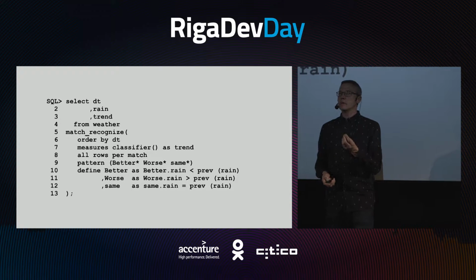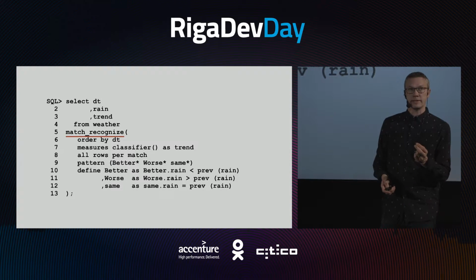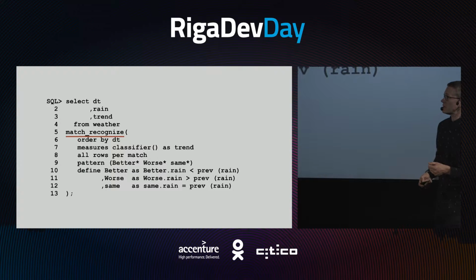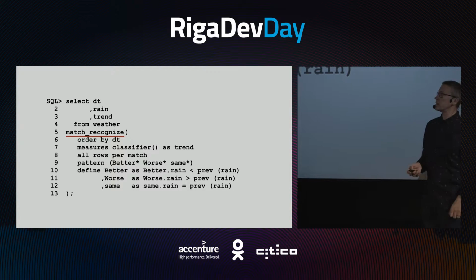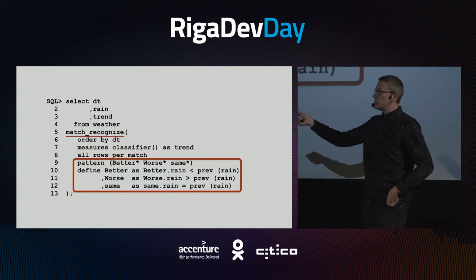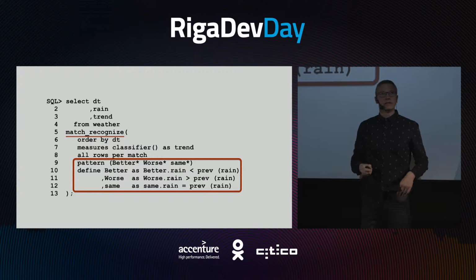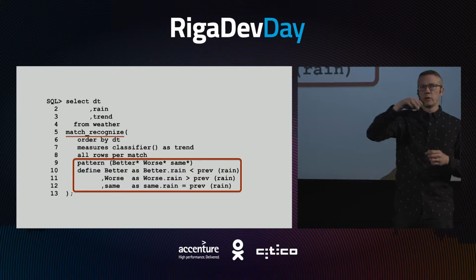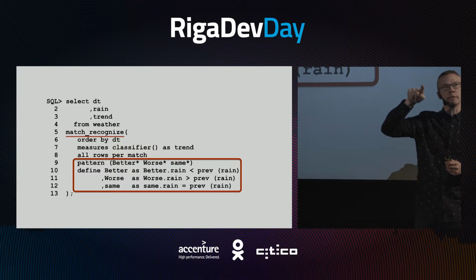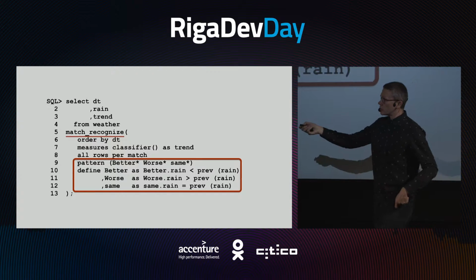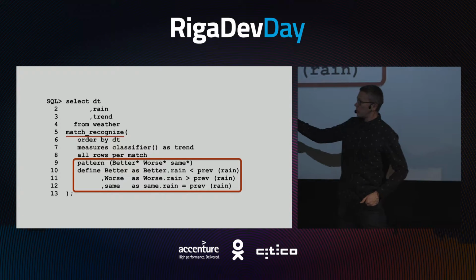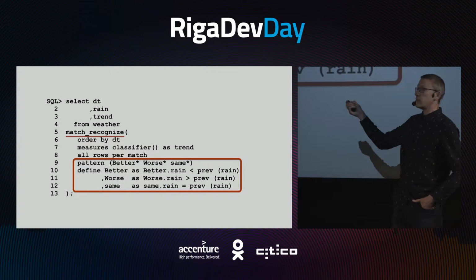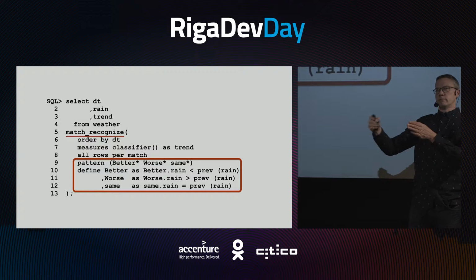The keyword for pattern matching is MATCH_RECOGNIZE. The MATCH_RECOGNIZE clause is very powerful, so I'll only talk about it briefly. What you do is you describe, using a pattern, the data you're looking for. Like the classic example: if you have a stock exchange where prices go up and down, look for a V pattern or a W pattern, stuff like that. So you describe a pattern, which in this case is: I want 0 or more better days, 0 or more worse days, and if they're the same. That's a pattern. Basically just show me everything.